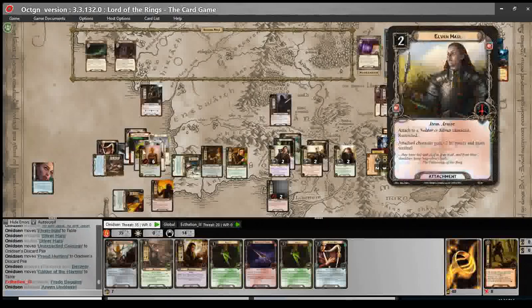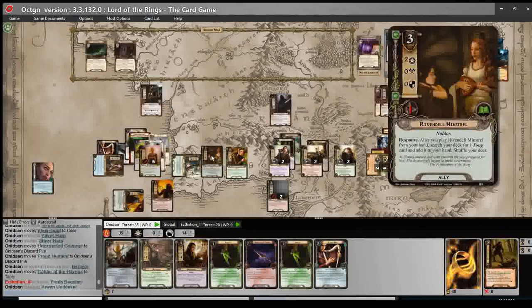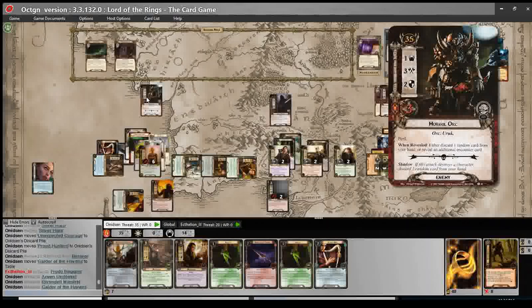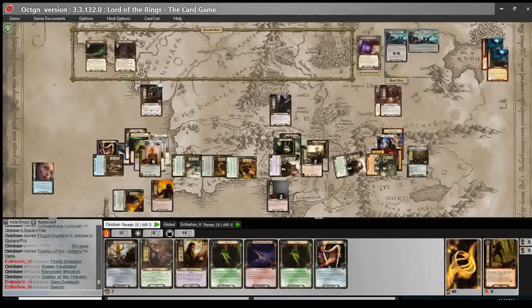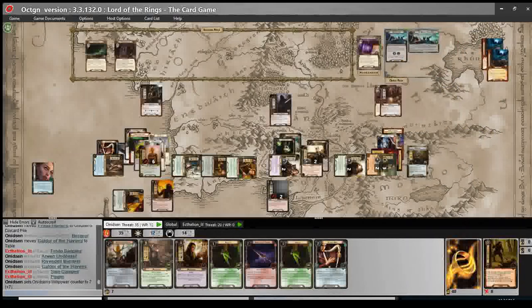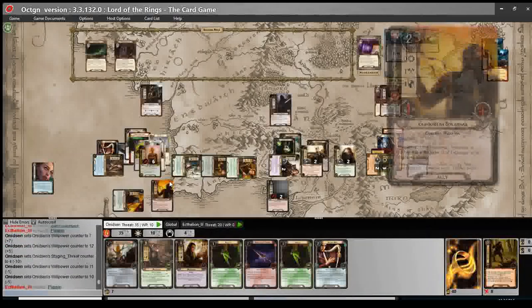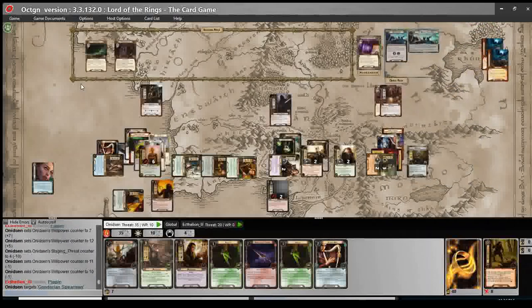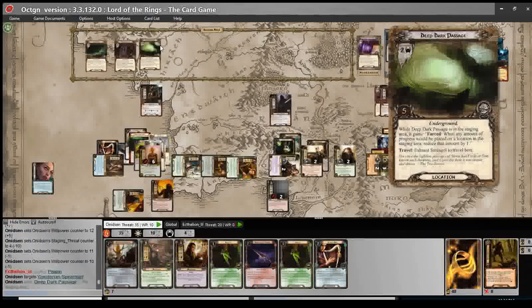Okay. I've got 3, 4, 5, 6, 7. I will do 5. So that's 12 against 4. Actually, I'll leave Pippin ready for the response on Smeagol's Secret Way. Okay, that's good. And I'll leave just my spearmen up for that. So, your card. That's fine.